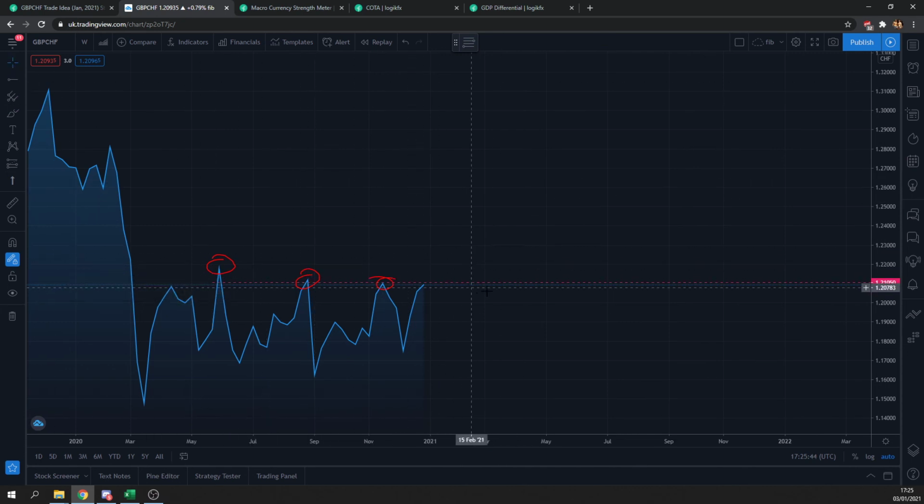So around this level between 1.2 and 1.22, we've seen sellers come in and reject the pound going back down. As it came up, it got rejected and it's coming back down. Now it's got back to this level again. Will it be rejected again? Potentially so, right? The odds are potentially in our favor here for those sellers to be coming back. It's at a price they want to sell, and it may follow suit. And we may even see this position trend down for the next few months.